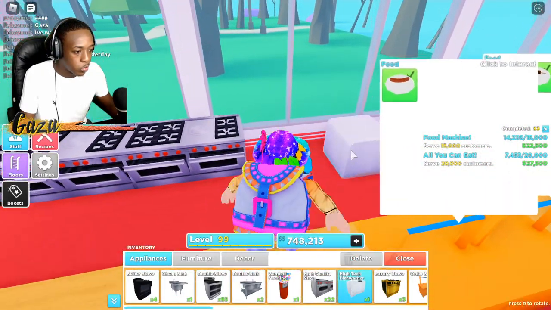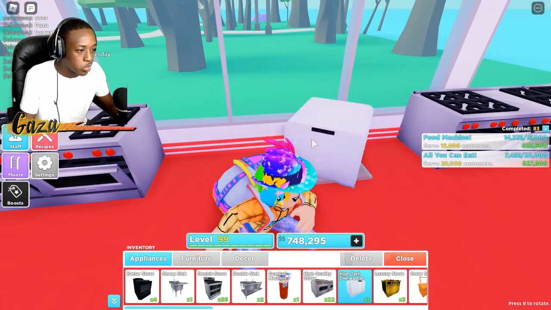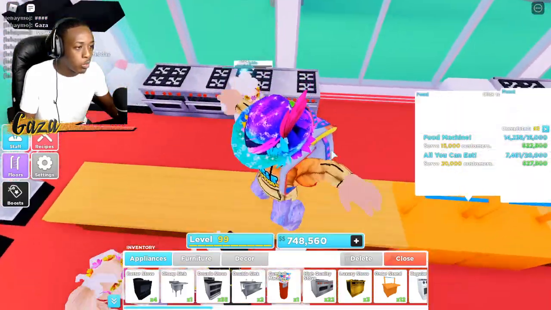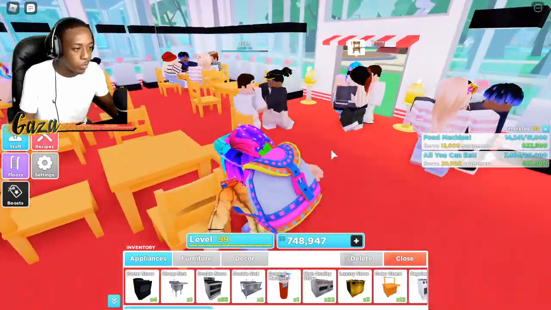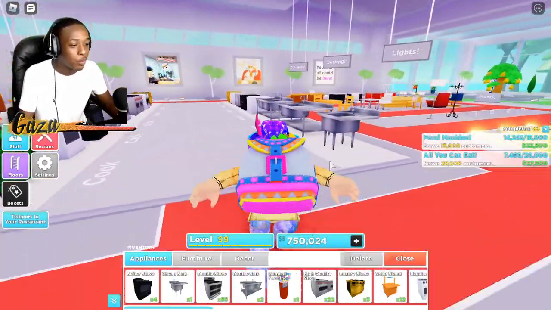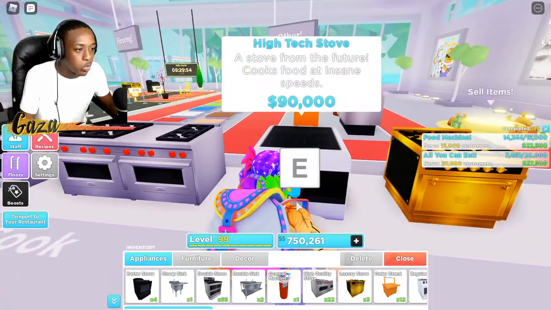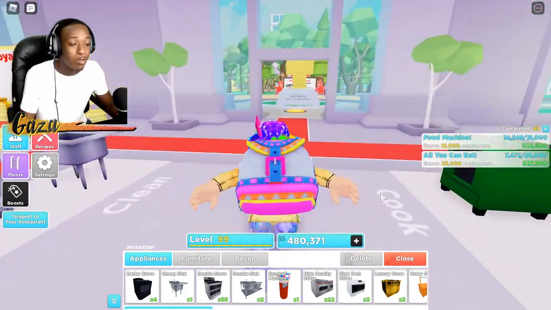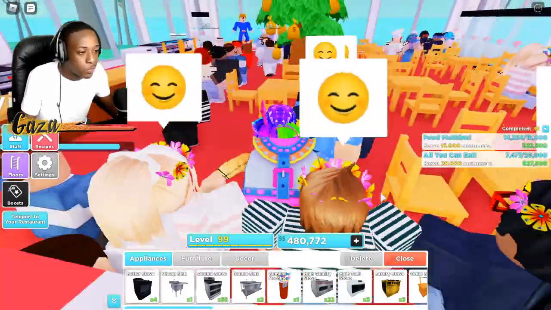So let's take this one. We're gonna put it here. How many dishwashers can go in here? All right, that's one. We need to buy, what, three more? Yeah, I think it's three more of those we need to buy. And my people are so happy. Look at that money just flying up. All right, we need to get the high-tech dishwasher. Let's buy that three. Easy money right there, guys. We're gonna make that money back so fast.